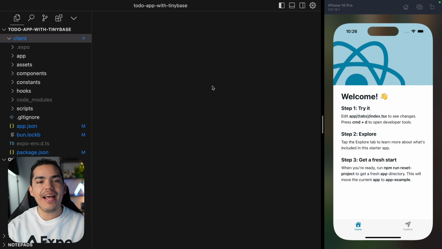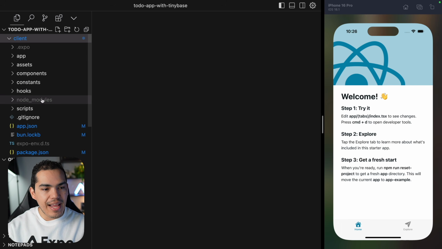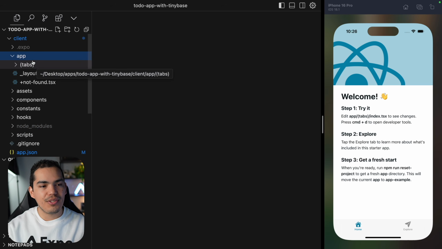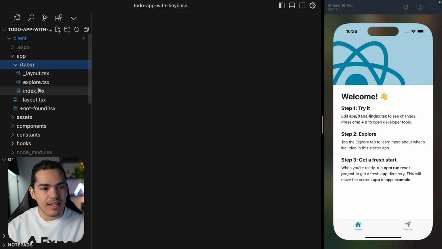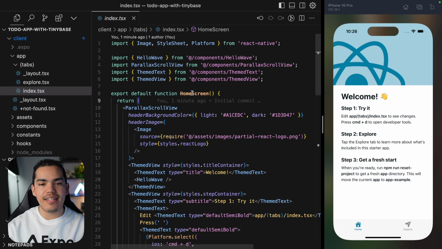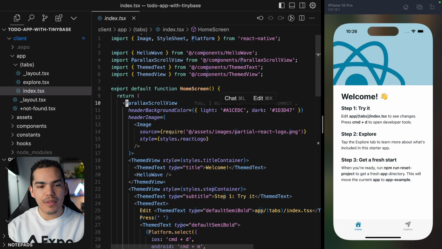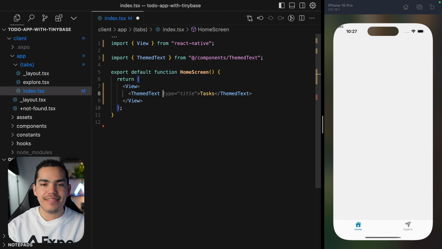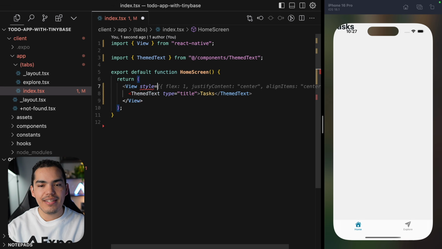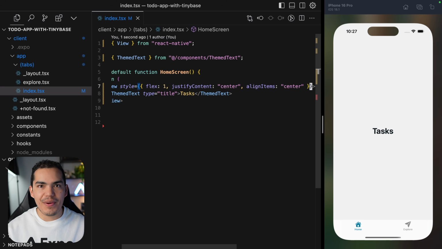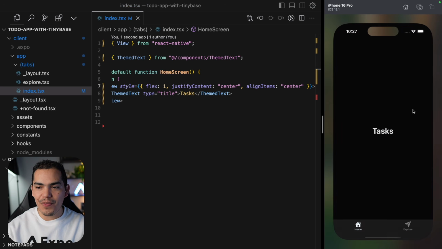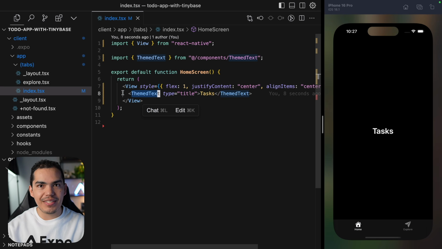Cool, it's working. So I'll hide the terminal, and now let's go to the app, which is where the navigation is, and I'll go to my index, and I'll be working in this screen. So let's go ahead and replace this. All right, so I'll just have a simple view, and then I'll pass the type title to my task. Now I'm going to be writing the styles inline so that it's easier for everyone to understand. So let's center the items. And now we have this really nice and clean screen, and it also works in dark mode because I'm using the themed text that comes with the template.